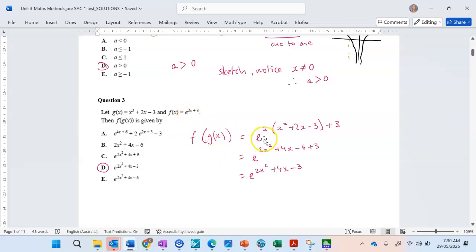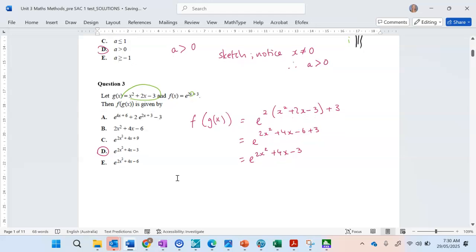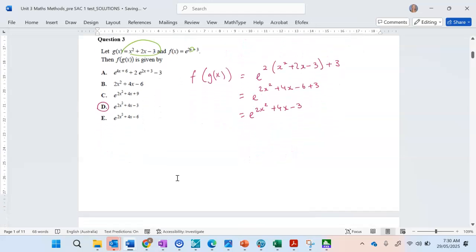You can see I've got e2, and then wherever you see the x, you're just substituting in this, including the 3. Let me just make sure I circle that. You are substituting in that function. You can see I've done that there. Put it in brackets so that we don't accidentally mix anything up. Then I just quickly checked, is that solution there? No. So I kept going until it appeared, and there it was, option D. So a very quick one to do by hand. You could also do it on your calculator, but it would probably take you longer.